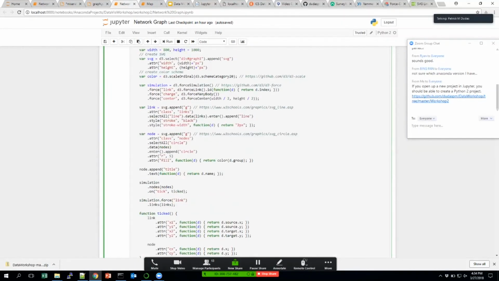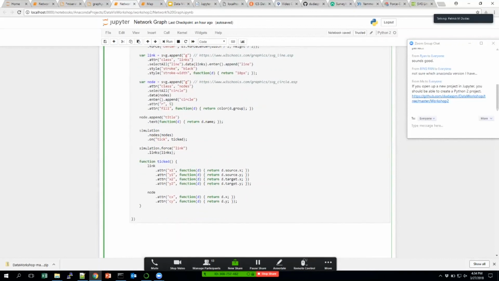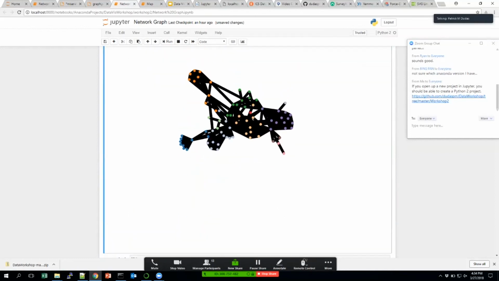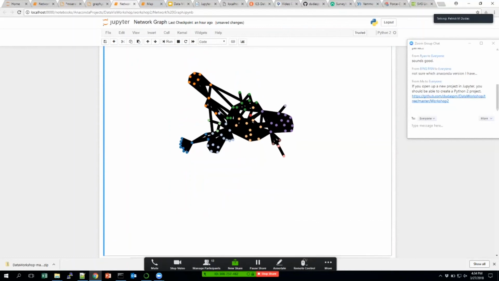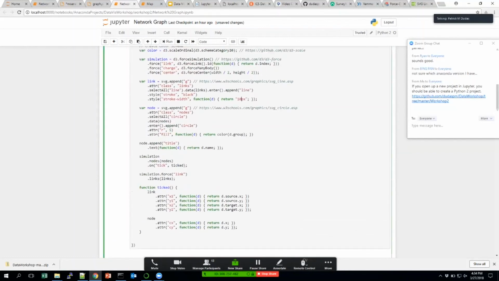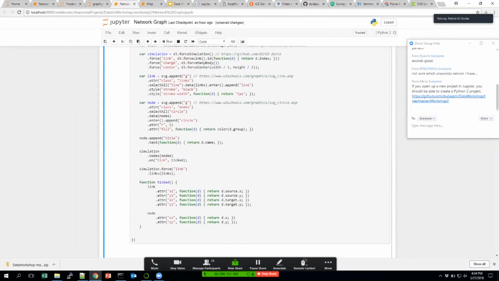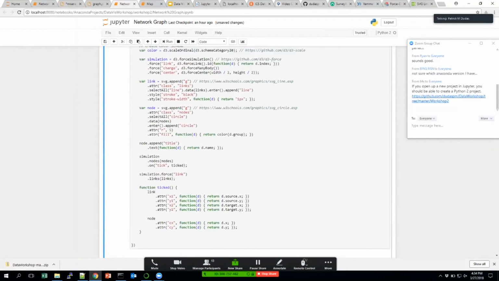If you want to, you can change some values just to see what it looks like. If I go with the stroke width, that's how thick the lines are between each of the links. I can rerun this, and now they're really thick because I changed them from 2 pixels up to 10 pixels. If I come back here, go to 1 pixel, and rerun this again, now they're obviously a lot thinner. You can tie the width to values, and I'll show that in a couple seconds here. You can change a lot of things based on the data itself.